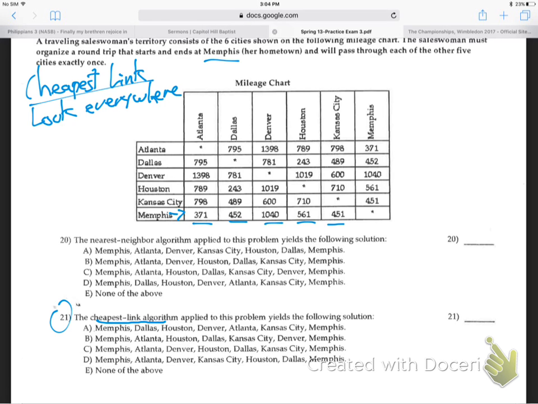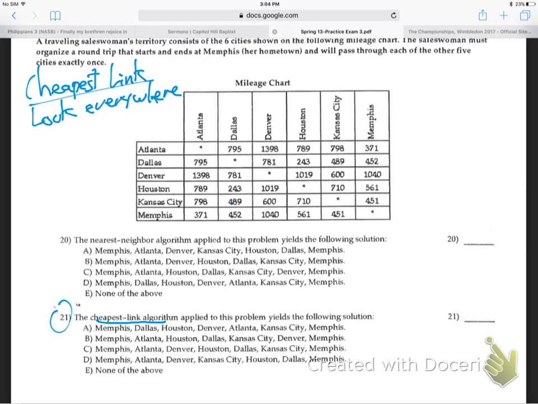Look everywhere. That's the mistake I've seen over the years that students make. They get confused. Do you see that difference? Cheapest link is like you look at the whole map and pick the lowest number anywhere, right? Anywhere you want. So what's the lowest number? And not just from Memphis. I know we have to eventually form the loop starting from Memphis, but that's later. Again, I think they get confused. They look at these answers and go, they all started from Memphis. I'll start from Memphis. No, they just rewrote them starting with Memphis. That doesn't mean that's how they found them, and that will mislead you, right? Just look for the lowest number anywhere.